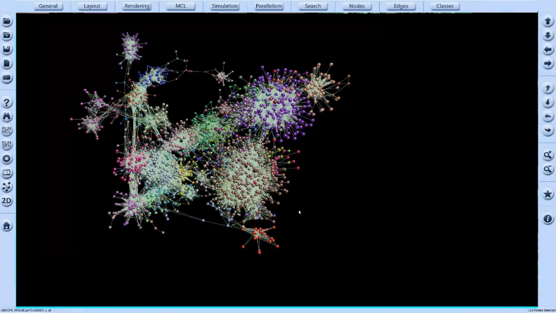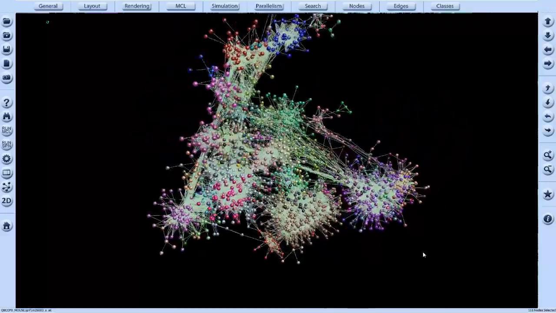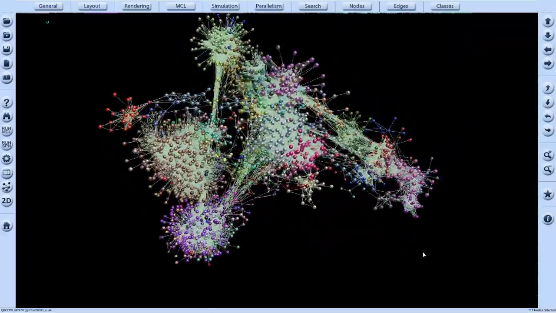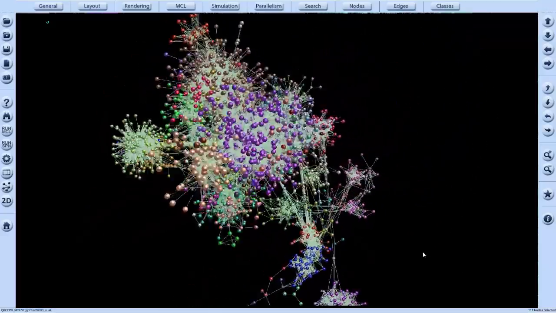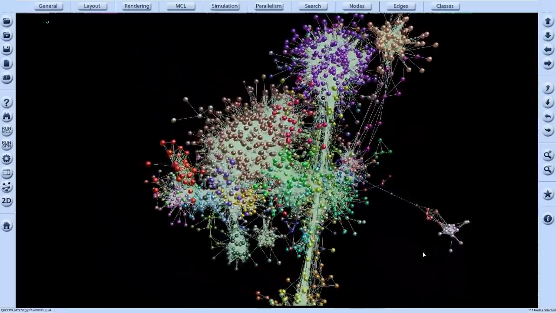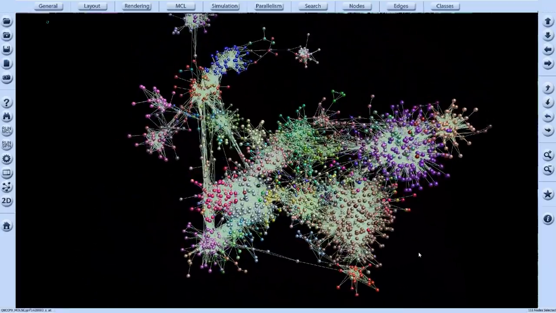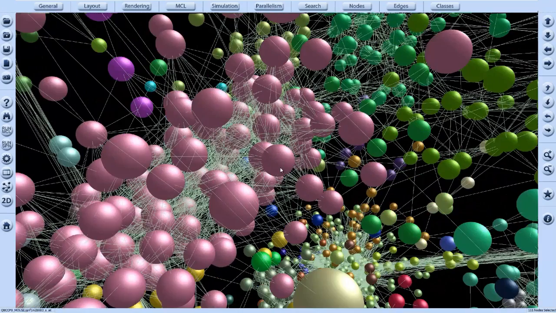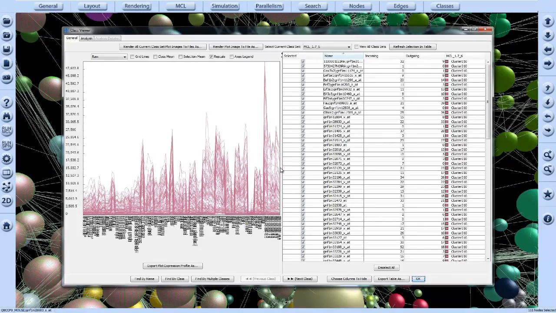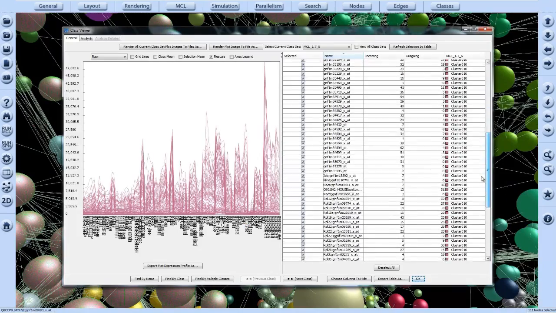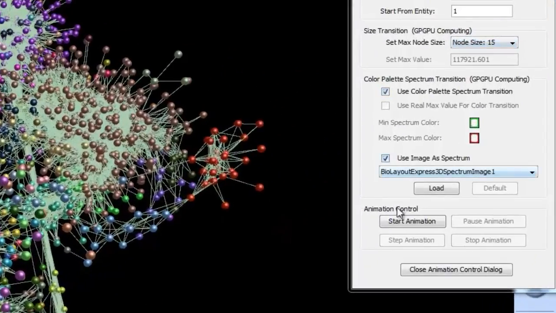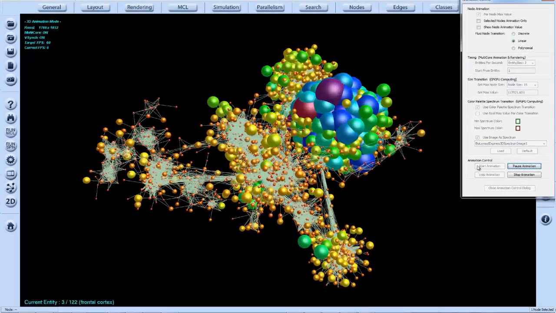Unlike other network analysis tools, BioLayout is designed for working with very large graphs and to visualize and cluster these networks in 3D. This allows the user to access and explore far more of their data and better to understand the often complex topology of large graphs. From here, the user can drill down to see what is behind the graph and why certain things are grouped together. The tool also has some advanced graph animation capabilities, so the numbers behind the graphs can be seen in a dynamic way.